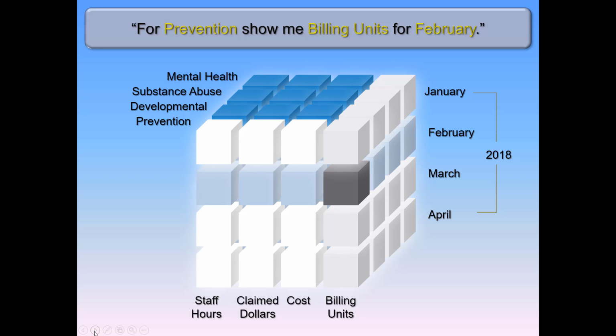I want to see the programs, I want to see it by month, and I just want to look at billing units, or I just want to look at staff hours, or I can look at multiple values. I can drop those into a pivot table, I can put them in a Crystal Report, I can put them in any format you want. If you're doing statistical analysis, SPSS will work great with a cube. So it's just another tool that can be put in the quiver for the report writer, if you will.